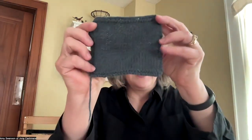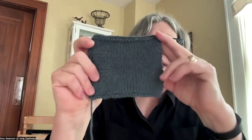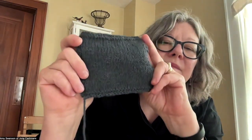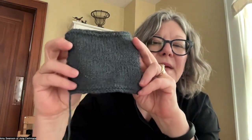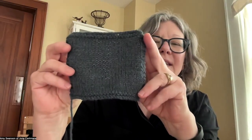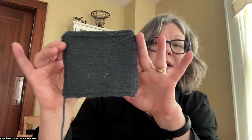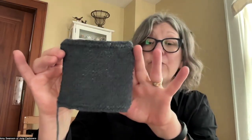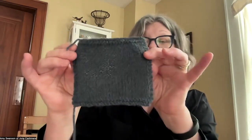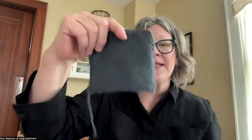Our smoky blue, there's that. Oh, I love that blue. It's almost denim-y. There's definitely a gray undertone, but it's just a lovely blue. Again, the stitches are so even. All I did was wash in cool water when I knit these little stockinette samples. And the drape and the weight is lovely.